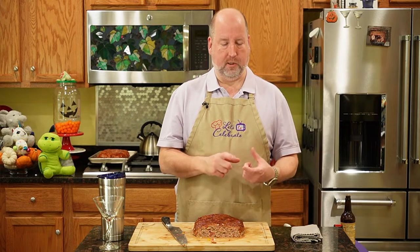We've done meatloaf coffins. We have. And sliced off the top. Right, that's my stuffed meatloaf. And propped it open and then put skeletons in it, yeah. And all sorts of things. For Halloween, like this year, we're having a dinner party instead of a regular party. And one of the things I used to do was these little individual meatloaf coffins in the little tiny loaf pans. And you stuff it with peppers, spinach, and mozzarella cheese, rotting guts, so it looks like a rotting corpse. And then I would have these little food-safe plastic skeletons that I would kind of hang out. I'd slice the top off and turn it and then have little skeletons hanging out of it. So it was kind of creepy and fun.